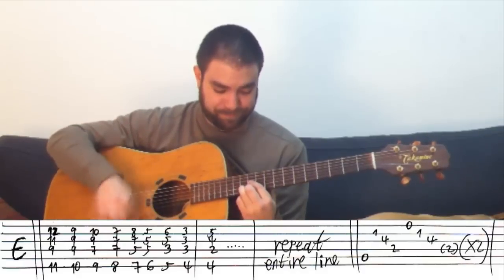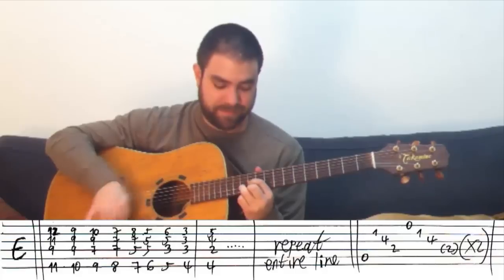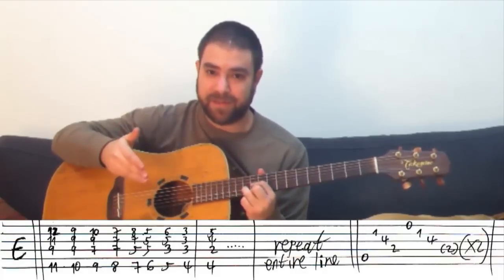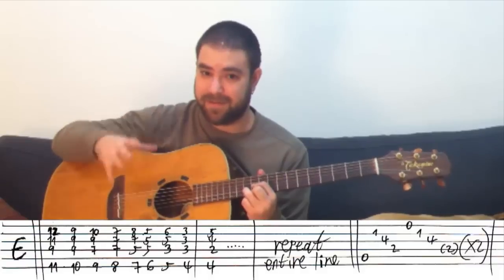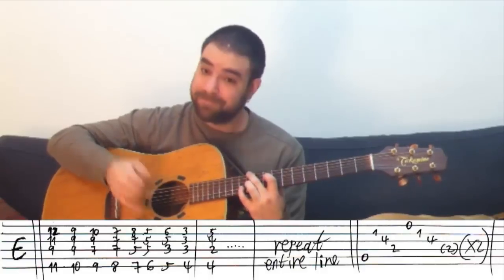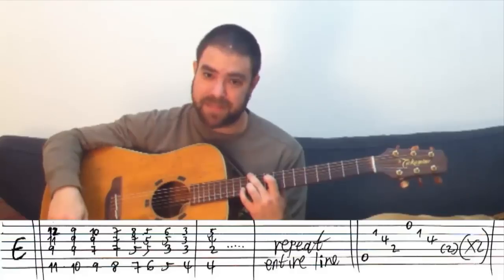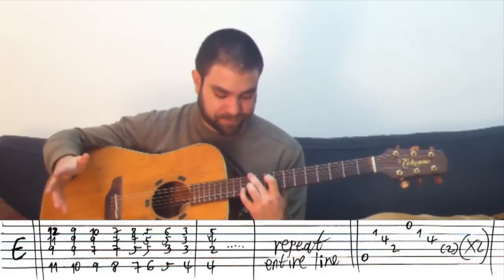This is B. Okay, D shape. If we take D up here, it's B. Let's forget what up here means because I haven't said the fret numbers yet. I'm just explaining the logic of the chord. And we take the high note from the E string, from one E string to another E string on the same fret. So this is an inversion of B, and it's B over E flat. That's the chord. That's the logic.